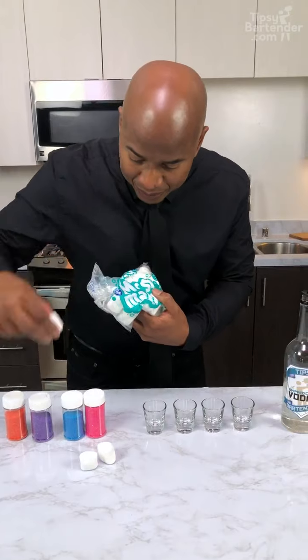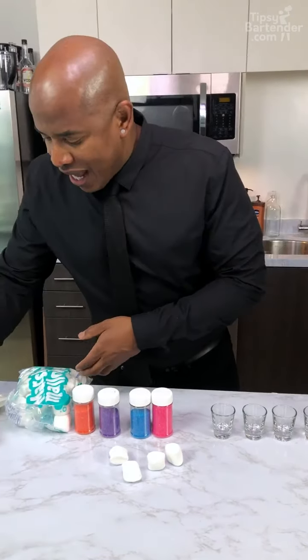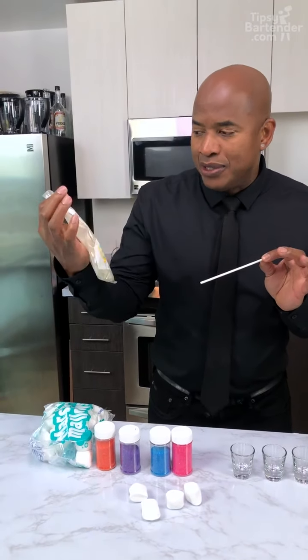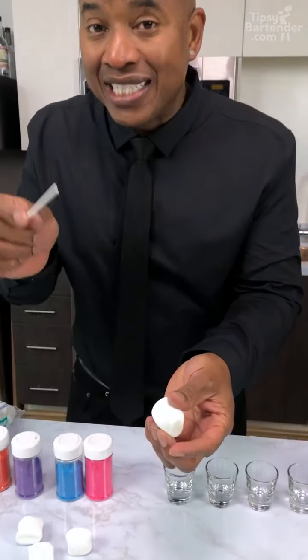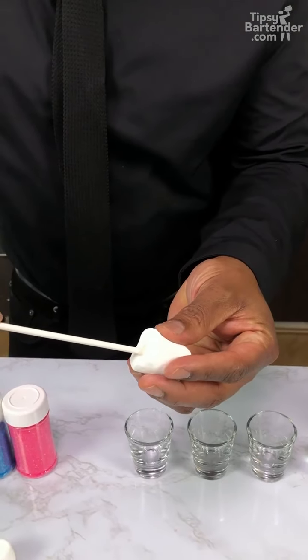Okay, so we grab our little marshmallow mellows, put them there. Okay, and now we grab our pop sticks, okay? Guys, you can find these on Amazon, all right? If you want to try this, because this is a cool treat for your guests, and it's really, really simple. So you take a stick, and you just insert it.